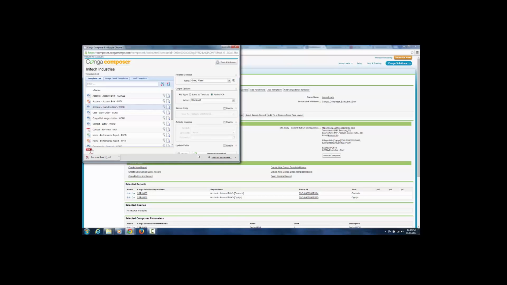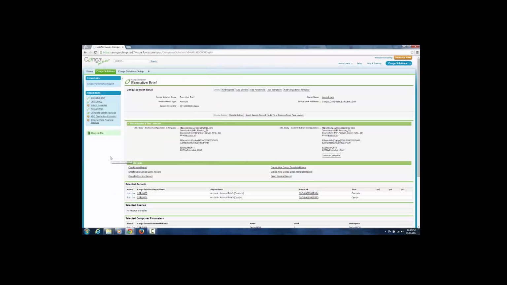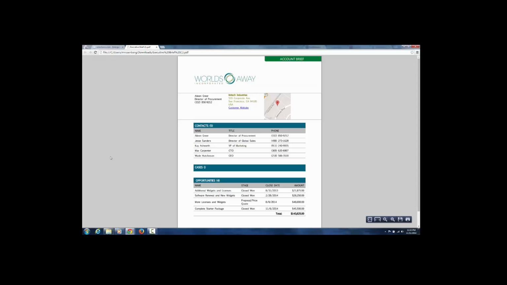Now here's my document. So right here from the Conga Solution Manager, I can test my merge solutions before I've ever added it to the page layout, before I've ever even hinted to my users that such functionality is in development. And you'll see you've got the report with my contact results and opportunities, and we're doing some sums and things like that. Now, all of these template functionalities are native to Composer and are available right out of the box. And our support team can definitely help you out with that stuff. If you want to get weird about solutions and about templates, we can definitely talk about that offline, but don't have a lot of template time today.